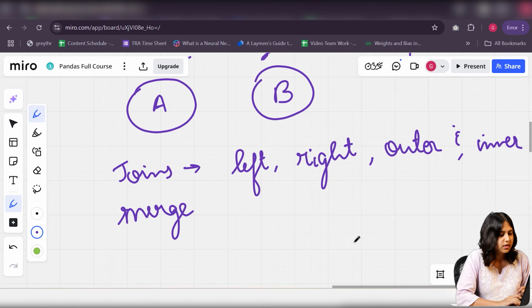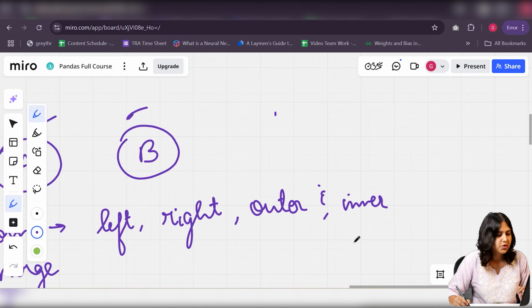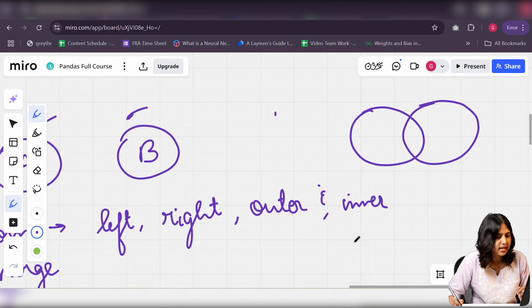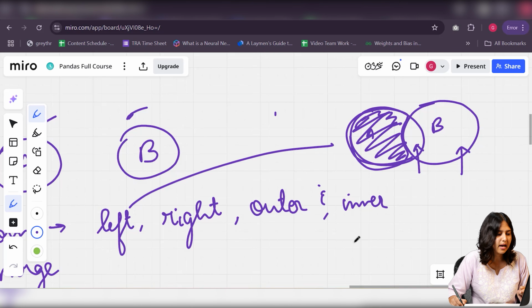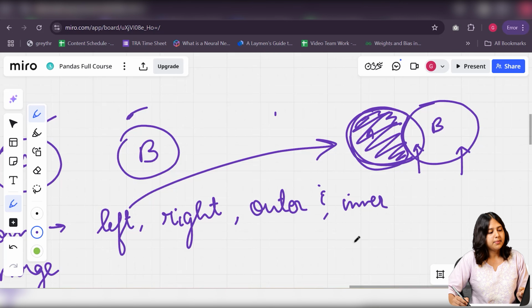So let's quickly see what a left join would look like. If we combine these two data sets on a particular property and perform a left join, whatever is common between the two data sets is ignored, and whatever exists only in data set B is ignored. Rather, we are going to have something that is solely available in data set A, and this happens in a left join. Similarly, in a right join it happens the opposite way. We're going to have only the properties of B in our data set.